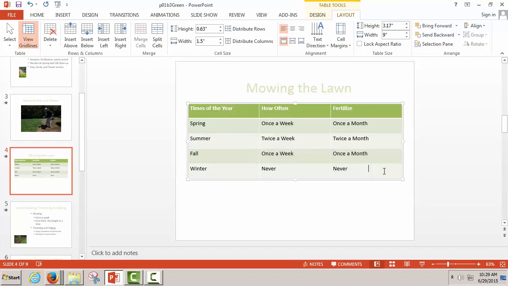And then I might put down maybe. How about that? Never and maybe. Two things. So again, to split a cell is where you can split one of the cells to add more content in a cell. You can add more rows or more columns in each cell. To split a cell is under layout, split.